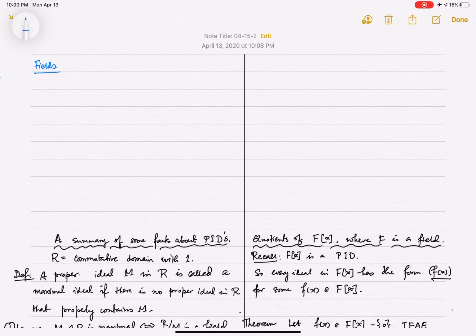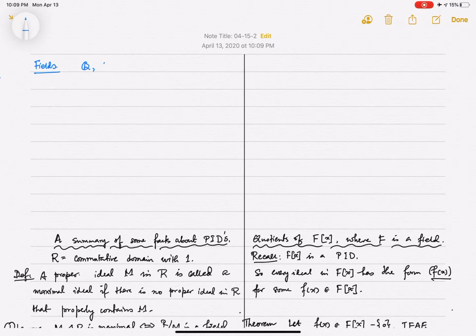So what we want to study is not really single fields, but one field contained in another field, what are called field extensions. Like fields F and K, where F is contained in K. That's what comes up when you try to solve equations and stuff. But let's see what fields we know so far.